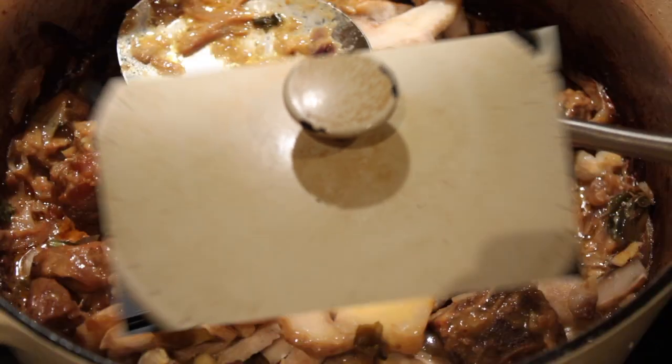I've set my oven at 170 degrees. That's a fan oven, so it would be 190 degrees in a conventional oven. I can never work out Fahrenheit, so for anybody that watches from outside of the UK and Ireland, my apologies for my ignorance. I'll let you work that out for yourself.